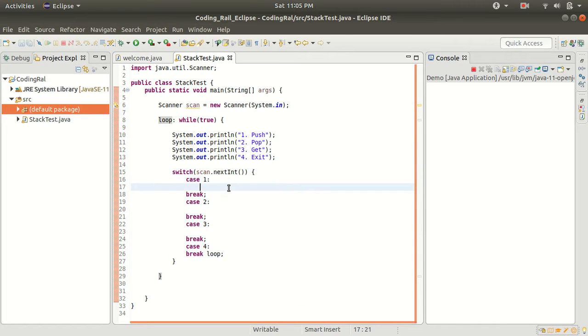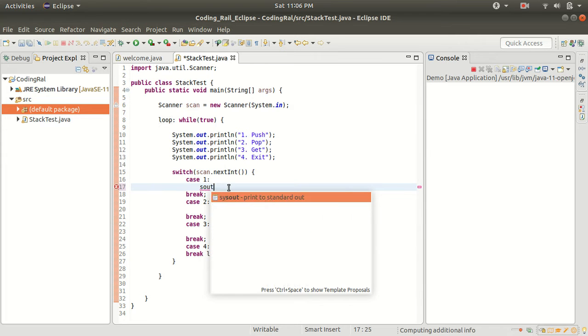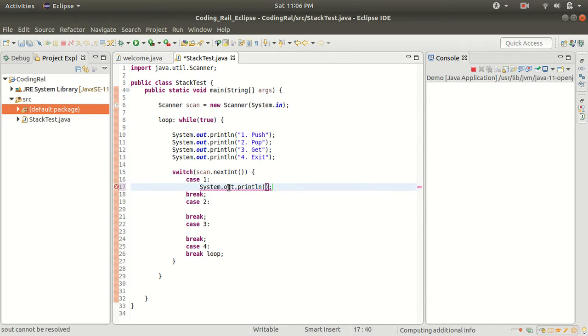And for case 1, here I will push the number inside the stack. First I will print some message for the user, enter number to push. This is the same as the previous code.